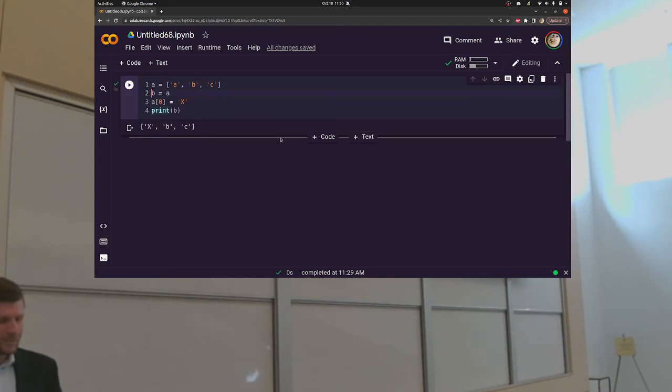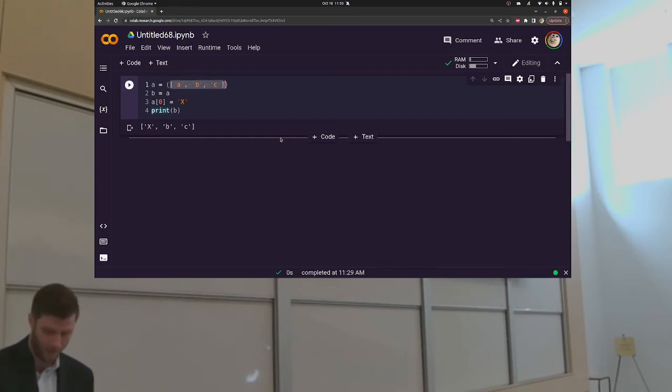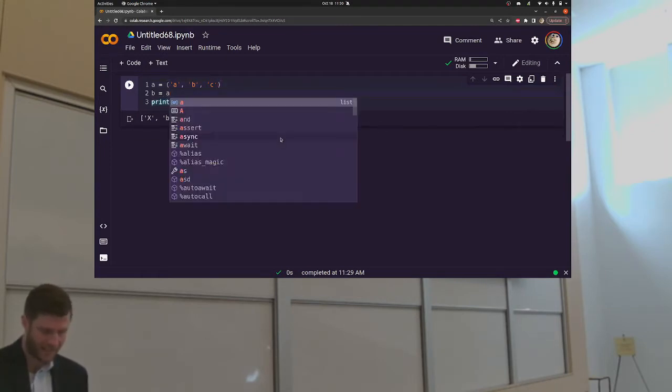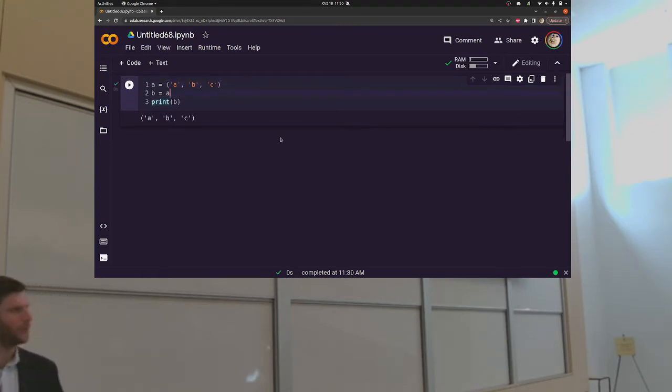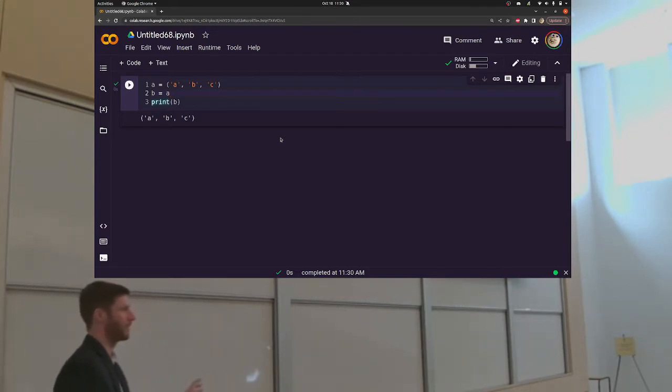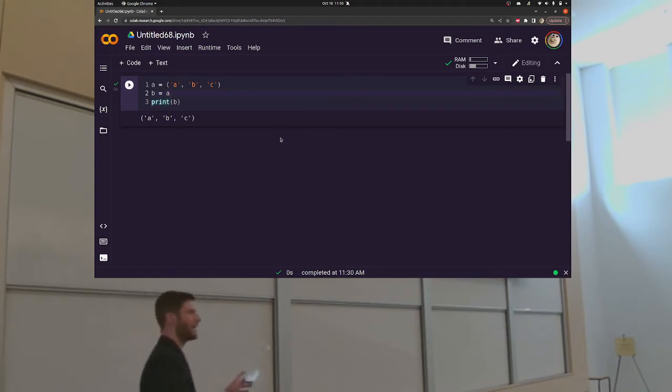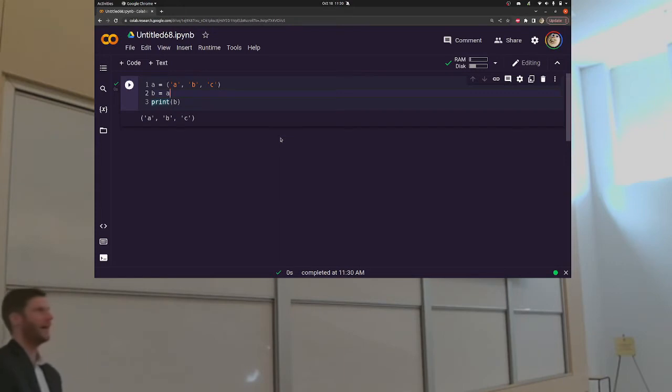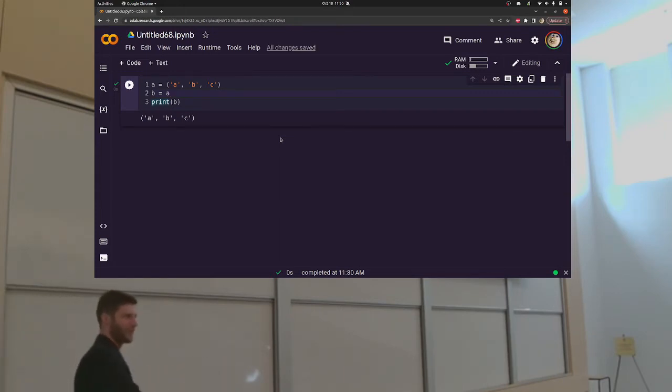The reason this would be difficult to test is the data is immutable. I'm not allowed to change it. So if I have A, B, C, by the sheer fact of it being immutable, I actually don't need to worry about whether it is a reference or the value, because by making it immutable, I can't change it anyway. So even if it was an alias, I can't accidentally mess up the data by having multiple references to it.